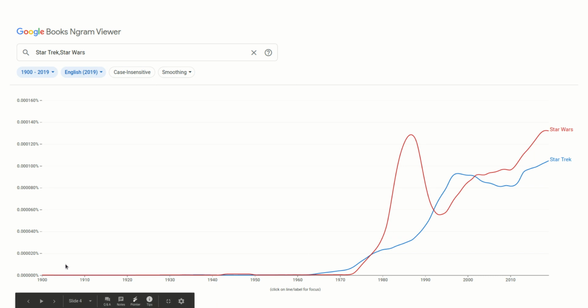So if we look at this, it displays that between 1900 and 1940, there are almost none or no uses at all of either of these terms. We see a small bump for Star Wars, because that's the red line, in 1940 to 1950. And this is where we can use this visualization to start to do some thinking. So why might there have been some use of the terms Star Wars, whether it's capital or lowercase, is again ignored.